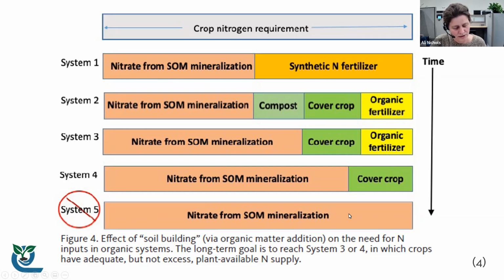So as you can see, when nitrate from soil organic matter mineralization increases over time, new organic inputs can be reduced steadily. So perhaps you invest in large inputs of compost for a year or two, with the result that more of your nitrogen needs are met with soil organic matter mineralization in subsequent years. Then as you continue to build soil organic matter with cover cropping and dial in how to supply nitrogen needs from cover crops, maybe you can even drop the organic fertilizer applications out altogether, or use them only from time to time.